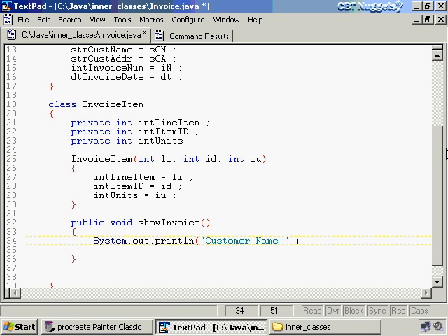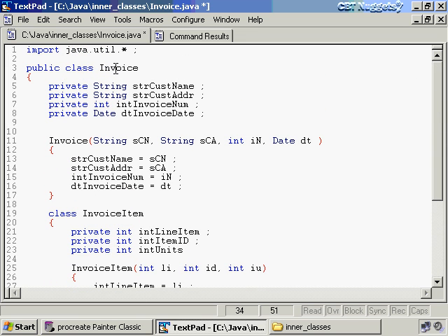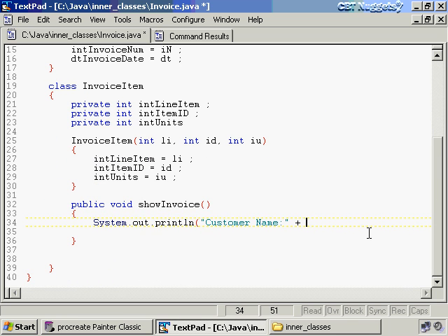Now check this out. I'm going to explicitly refer to the invoice class's string cust name. So I'm going to say invoice dot this, because what that is going to allow me to do is explicitly refer to my enclosing instance's data utilizing the enclosing class's name, and I use the this keyword to do it.